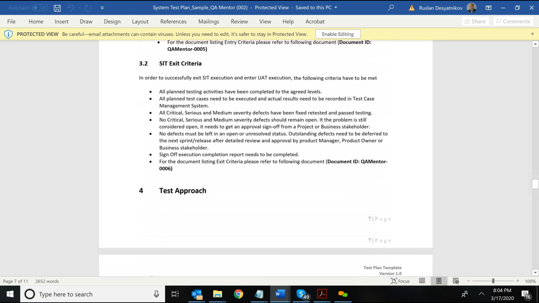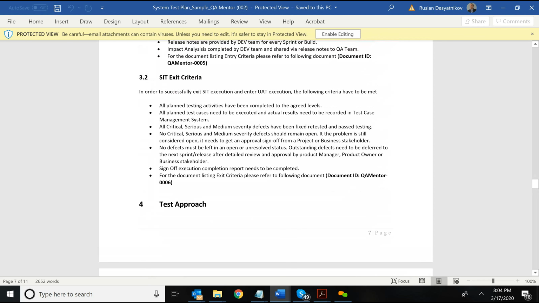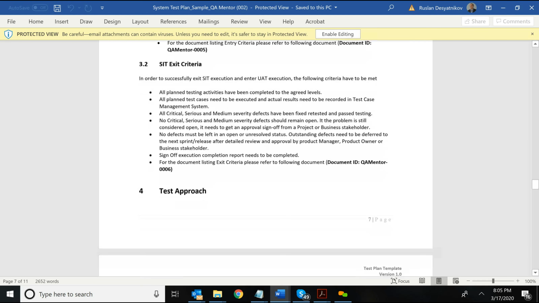So what is the exit criteria? Exit from where? The entrance is the code coming to you from the development side, and the exit is you opening the gate and saying, it's done. Everything looks great. Ship it out. Release it. And this goes to UAT, user acceptance testing. So what needs to be completed from our side in order to conclude the victory? That everything looks good, and UAT, you start. So that's the aim.